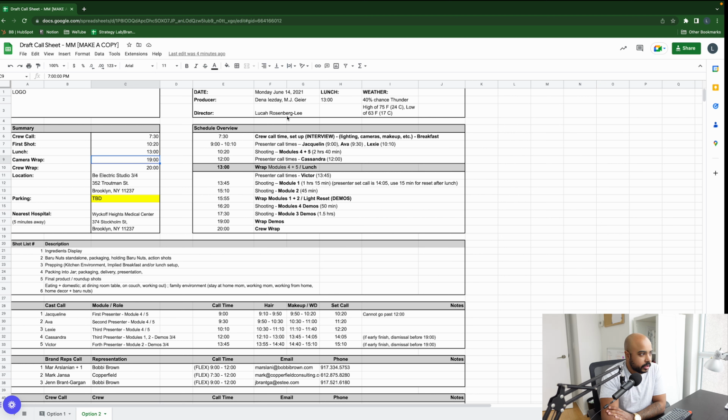So for this one here, in the schedule overview, we had to have people come at 7:30 because it was going to take at least a few hours to get set up. Then we do presenter call times. They go into makeup. So you ask the makeup artist, how long is that going to take you? She says 2 hours. Okay. So while makeup is going, we can be setting up. Once they're done, we can start shooting. So this was going to take 2 hours and 40 minutes. Then we had another presenter come who was going to work in the afternoon. Everyone goes for lunch. Then we had another presenter come after lunch, and then we just sort of roll through each one.